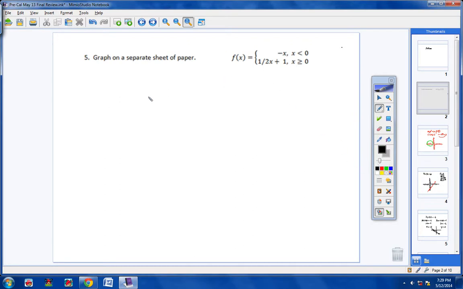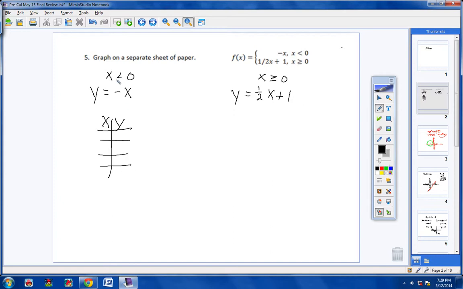Now, the first thing you do is you write the pieces. The first piece is y equals -x. The other piece is y equals 1/2 x plus 1. And I got that from right here. So there's your two parts. Now notice for this part here, your x values are going to be less than 0. Notice for this part here, your x values are going to be greater than or equal to 0. Now, we're going to do a table of values right here, and even though x is not equal to 0, we're still going to start at 0, and there's going to be a hole in the graph there.